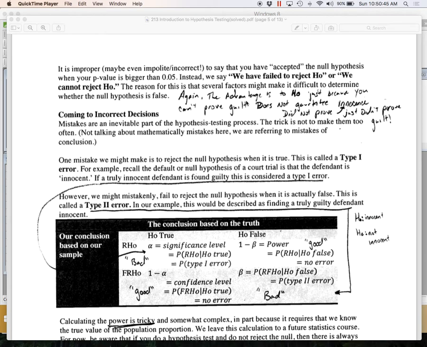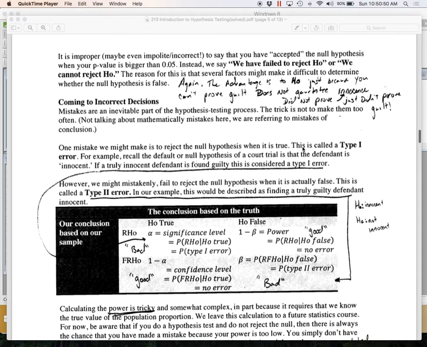That's obviously not what we went there to do. That's an error. Okay, so there are two types of error. Type 1 error is when you reject the null hypothesis, but the null hypothesis is true. For example, a type 1 error would be if a truly innocent person is found guilty. Somebody might have been in the wrong place at the wrong time, and the data makes it appear like they very, very likely were the person that did something. So that's called a type 1.